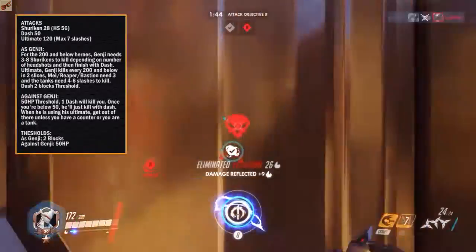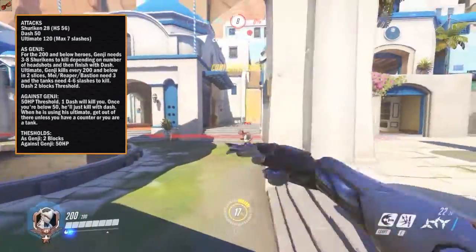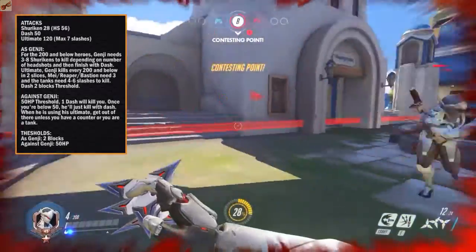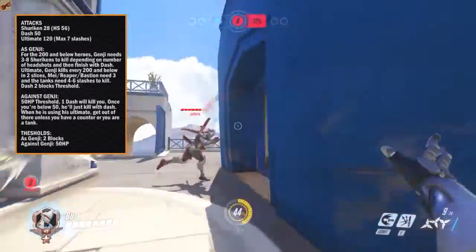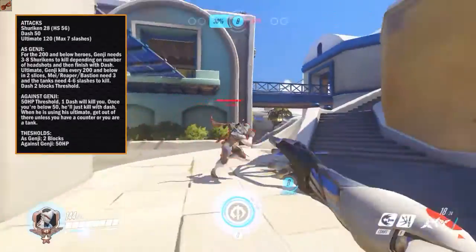Now when you're fighting against Genji, the threshold against him in normal fighting is 50 HP, so that's 2 blocks of HP. That's because the dash will kill you in 1 hit, and that's a reliable attack he will do against you. So as long as you're above 50 HP, you can just keep fighting him, but the second you look like you're about to hit below it, you need to get out of there, or try to dodge his dash so you can keep fighting him, or look for some HP. That's what you gotta worry about.